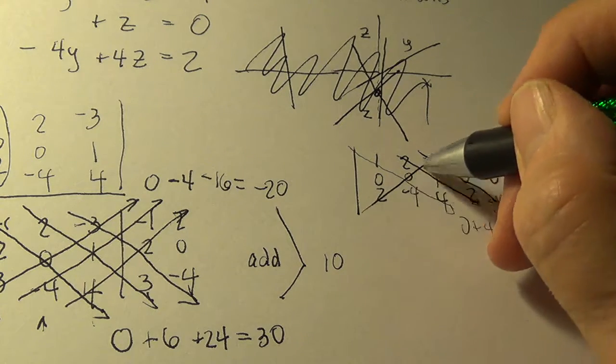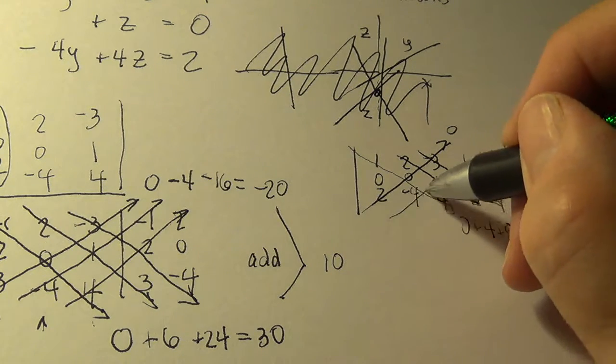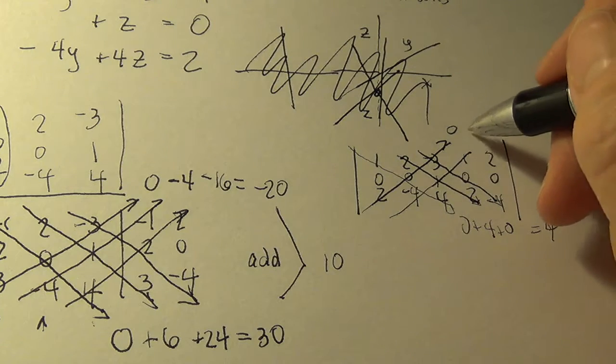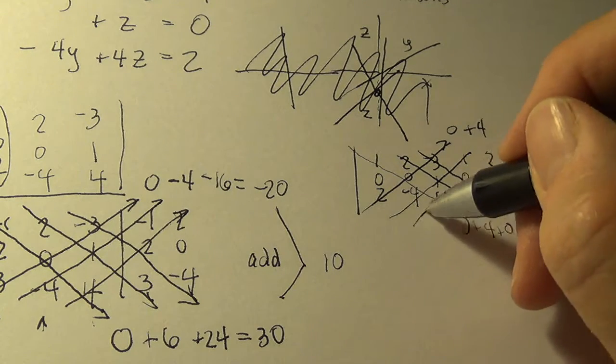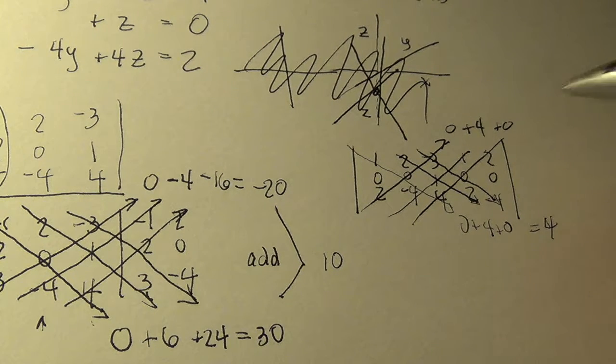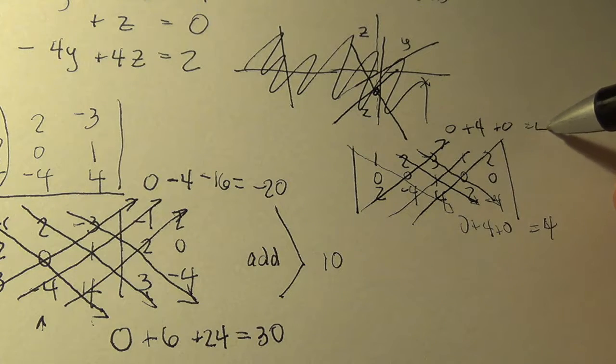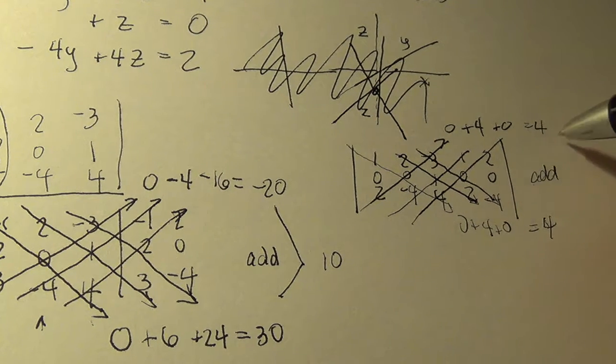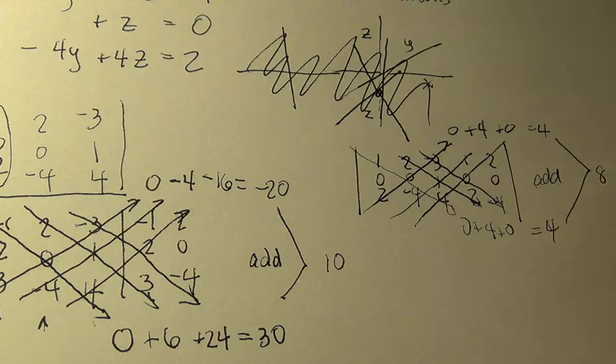Going this way, 0. Minus 4 times 1 is minus 4. I take the opposite sign and another 0. I didn't get that before. I got a 4. Oh, I guess I did. Sorry. So then we add these. 4 and 4 gives me 8.